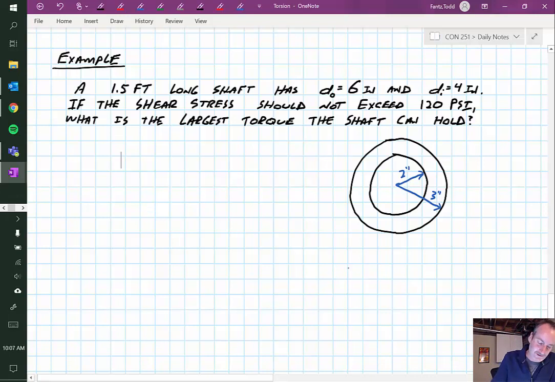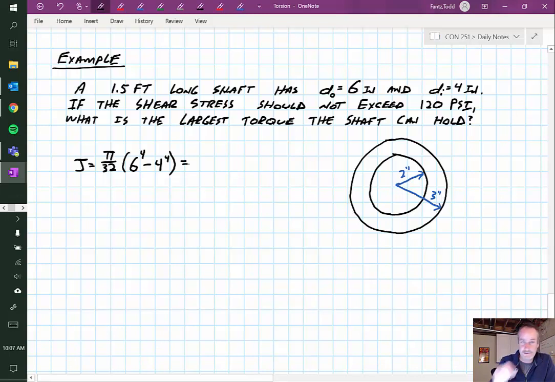All right, since you either did it and you want to check it or you skipped over that, I would start by finding this polar moment of inertia. So I'm going to do it in diameters. You could do radius as well. In diameters, we said it's pi over 32 times the outside diameter to the 4th power minus the inside diameter to the 4th power. So hopefully you know how to punch that into your calculator.